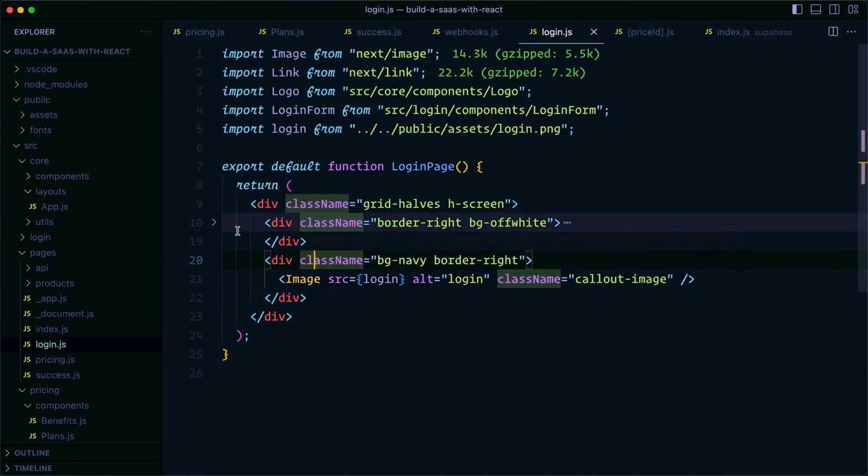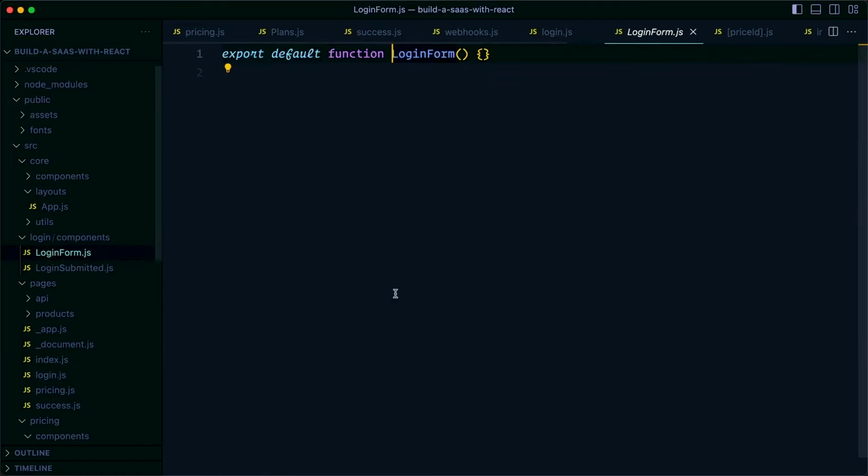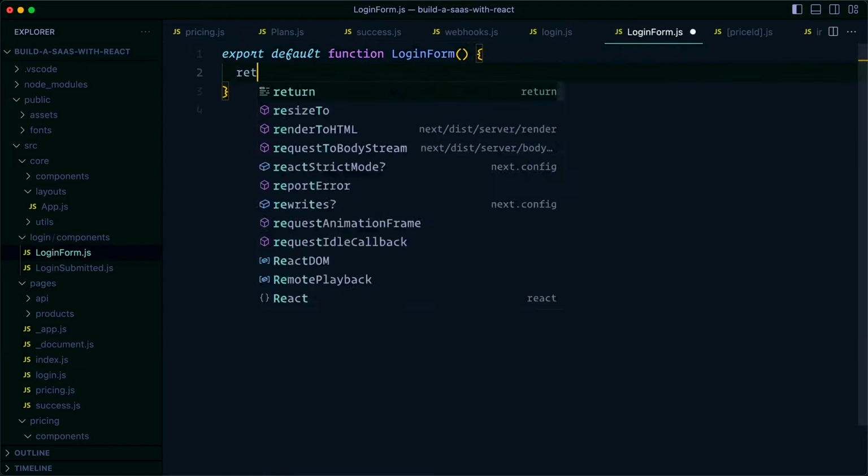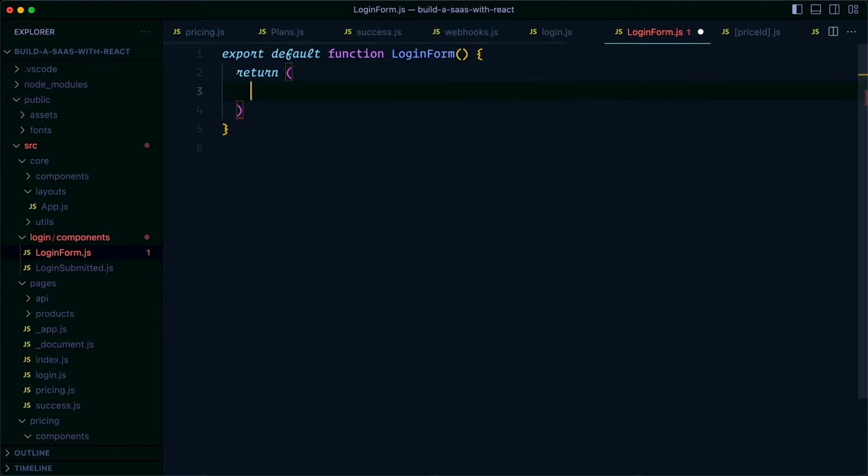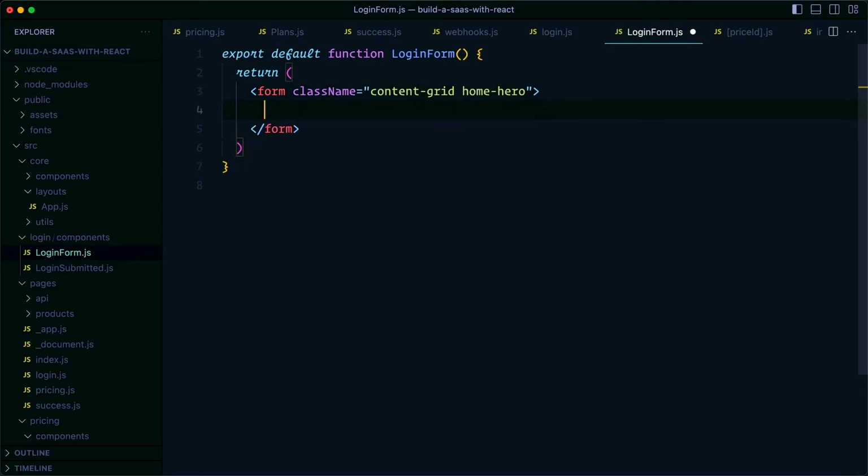We just need to add our form. So we'll jump into the login form component, and this is going to consist of a form element. So we'll say form.content-grid and another class of home-hero. We don't need to provide an action. We'll include an h1 with the text welcome back.